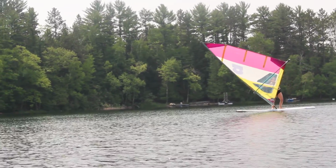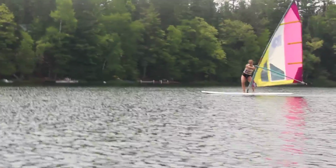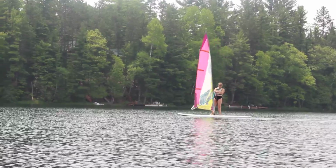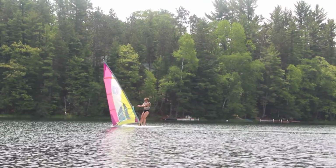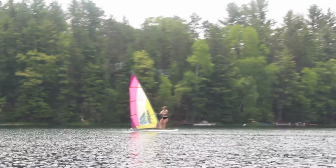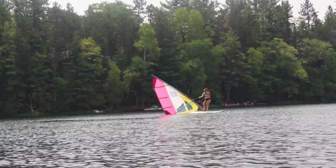So this is going downwind. This would be going upwind. You can see how the board turns slightly. If I want to turn and come back, I dip the sail in neutral position. I need to swing the board around, but my back needs to stay to the wind. So I use my feet and I walk around the other side of the board, swing the sail around the back end. So I turned myself and I turned the board.